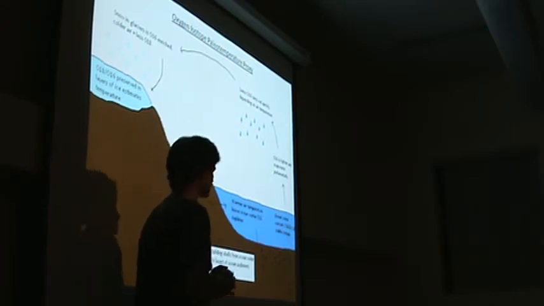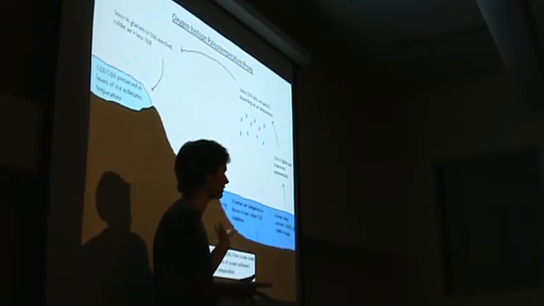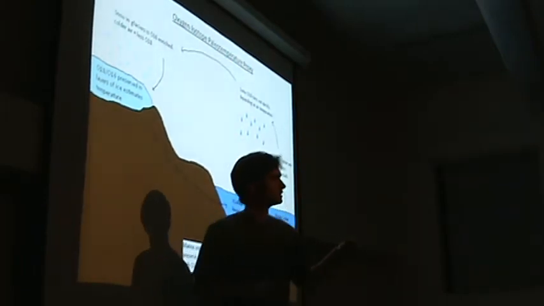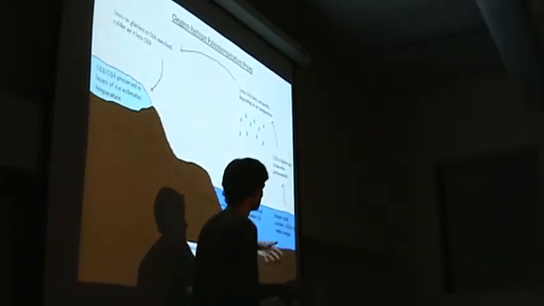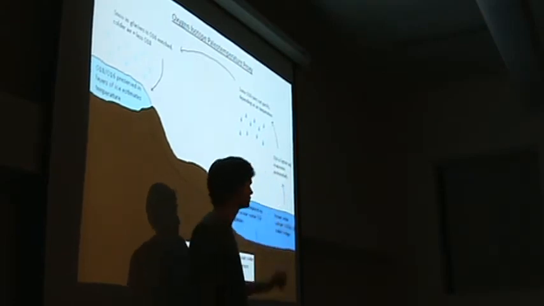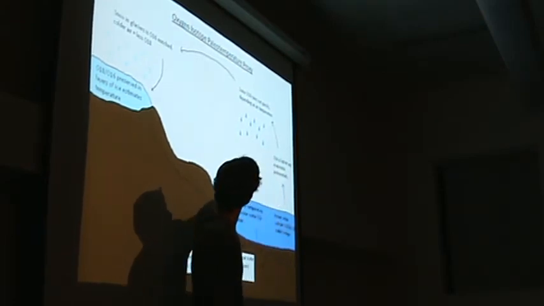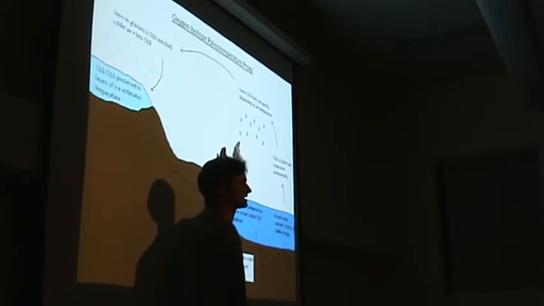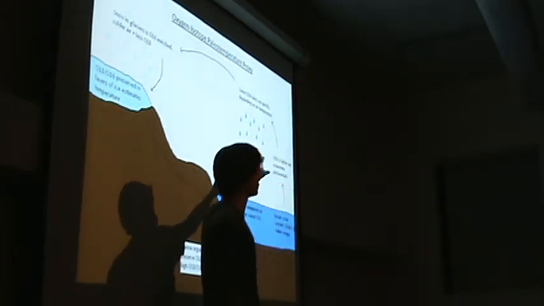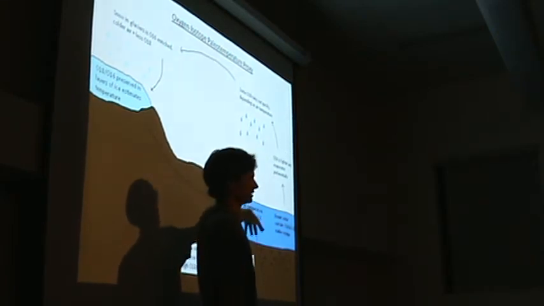So there's a couple of stable isotopes of oxygen, oxygen 16 and oxygen 18. Oxygen 18 is about 500 times less abundant than oxygen 16, and it's heavier, whereas oxygen 16, of course, is the lighter isotope. It preferentially evaporates, so it's easier to evaporate oxygen 16. And depending on the temperature of the atmosphere, if it's warmer, more oxygen 18 is retained in the atmosphere. If it's colder, oxygen 18 is rained out.